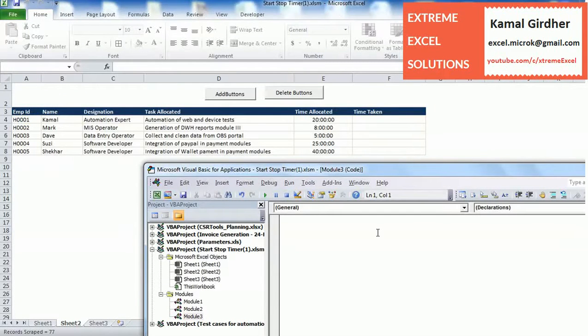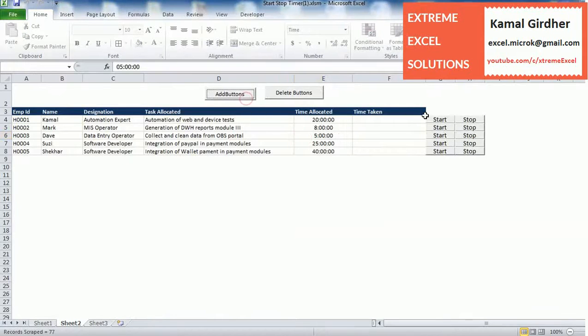So for start, let's add another function, a StartTimer function. First of all, let's understand that when we click on add buttons, we then need functionality where we can click on the start button and it should show the timer starting for this particular task only.